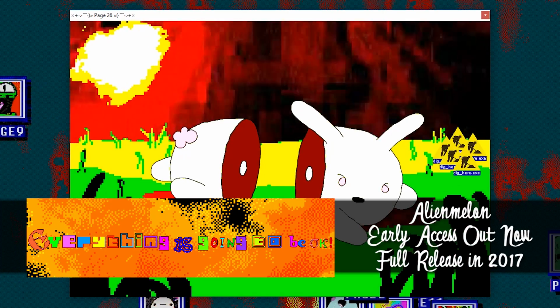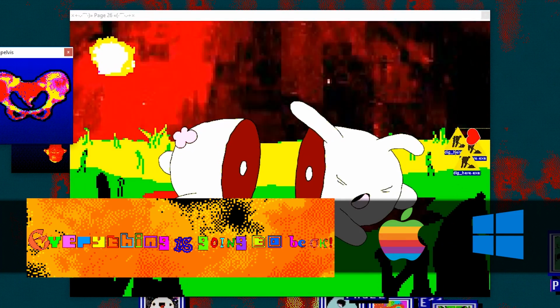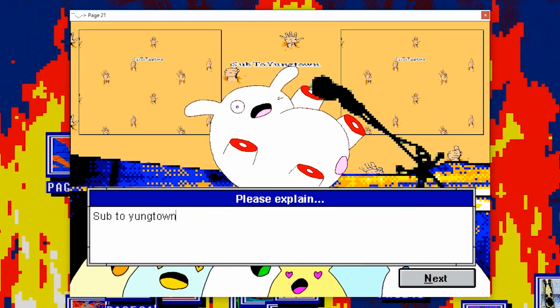The name of the game itself, Everything is Going to Be Okay, is a bit of an ironic one, as no matter what you tell yourself or how others try to help you with their nice sentiments, everything can't be okay.